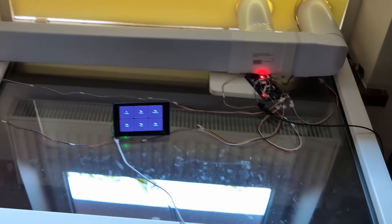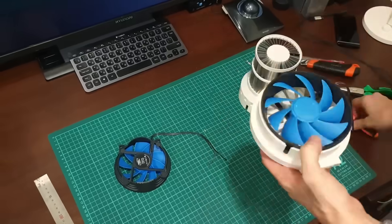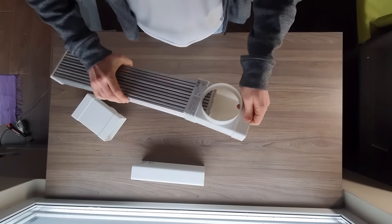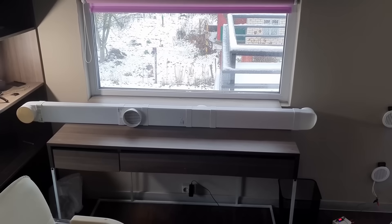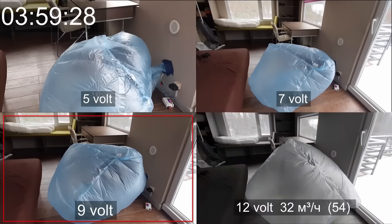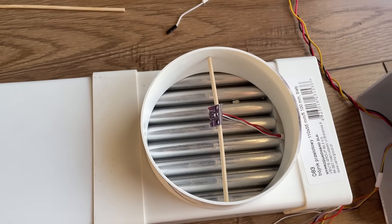Today I want to show you a new stage in the evolution of my heat recovery ventilator. I've been passionate about this project for 6 years — that's when my very first video was released. The development of this specific new version has taken the last 2 years. From very simple and inefficient designs to a model with an aluminum tube heat exchanger, which was a breakthrough. But it had two serious drawbacks: very low airflow of only 25 cubic meters per hour, and not particularly high efficiency. Efficiency — the heat recovery efficiency — is the key parameter of any recuperator.